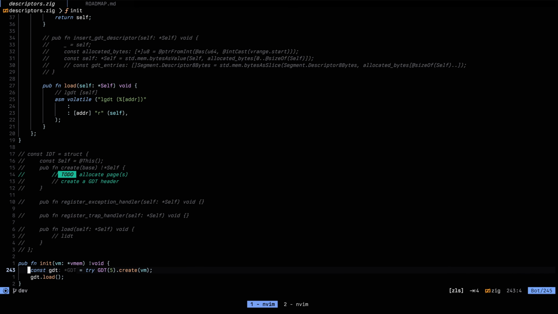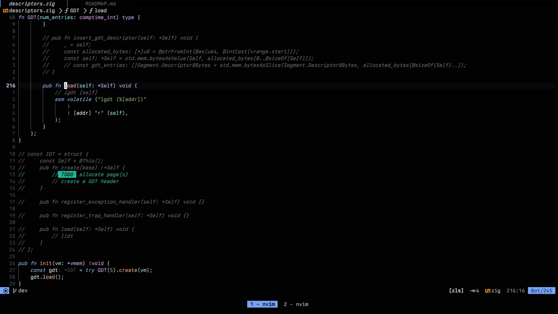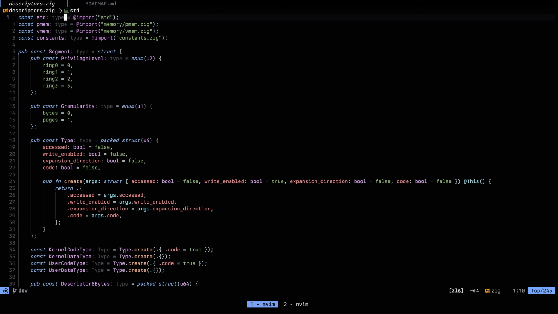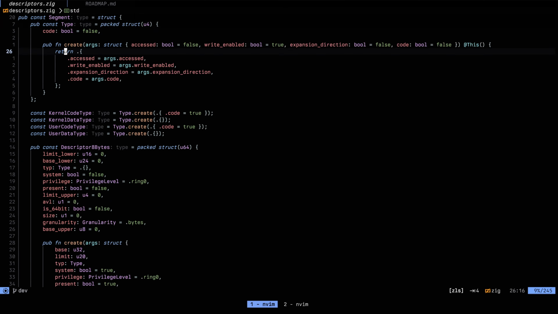LGDT does take the linear address. I've double checked that on the Intel documentation, and I also made quite a few mistakes while creating the struct here for descriptors. So let's right those wrongs.